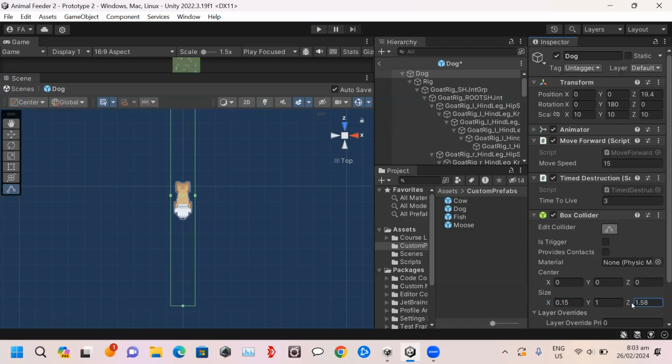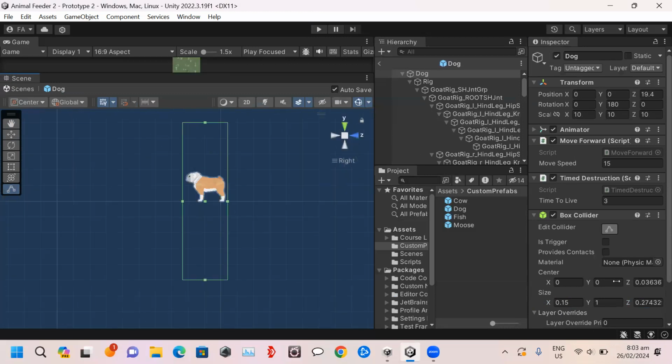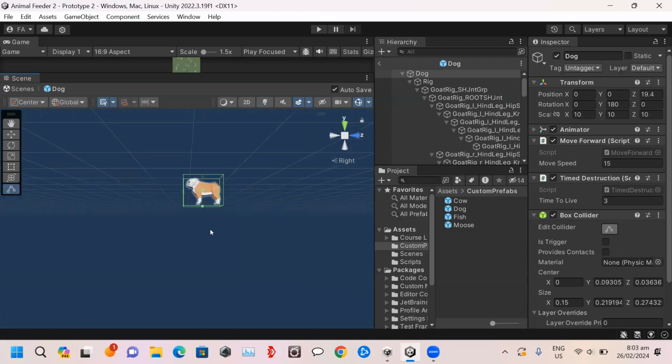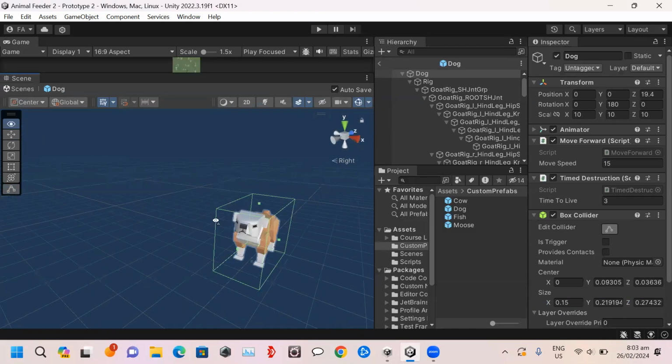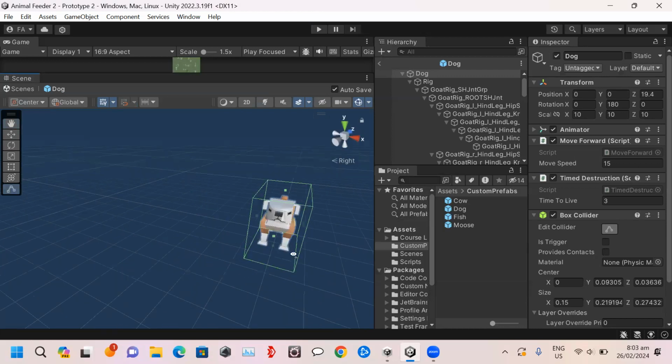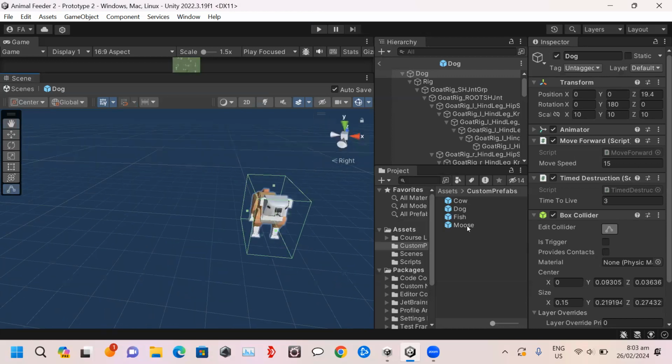For our Z, I'll put it around there at the front and then a little bit there at the back. Let's go to our X here and then just set the colliders as well, like so, like that. Okay. Clicking on perspective and moving our camera around, you can see that that is our collider for our dog prefab.